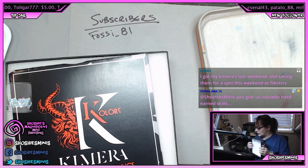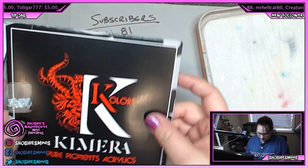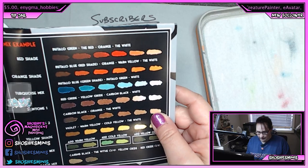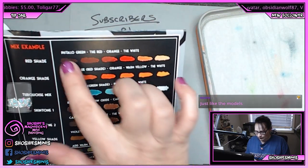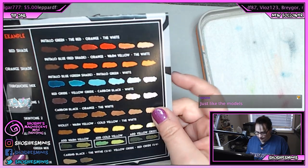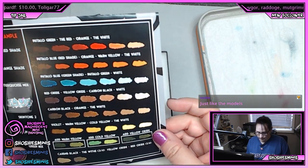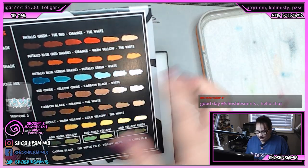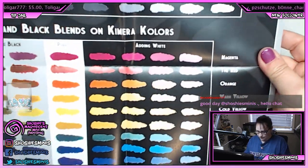All right, so here we go. I'm gonna set this box down here. Kimera colors, pure pigments, acrylics. Ooh, okay. So there's a mix example, which is nice. Phthalo green, the red, the orange, the white. This is very nice, a little color chart. I was gonna actually make one of these, but okay, so this is carbon black, the orange, the white. This is really handy. At some point, I'm going to make a color chart for you guys.